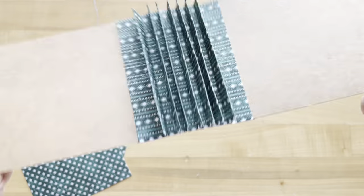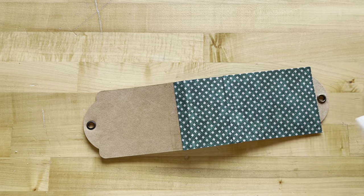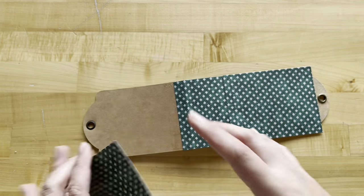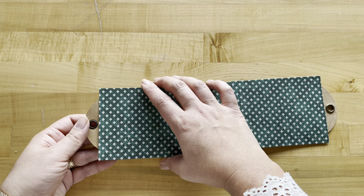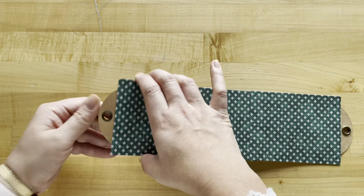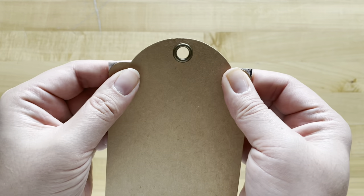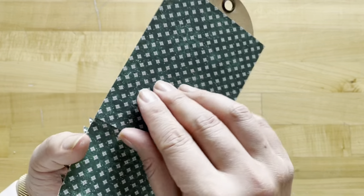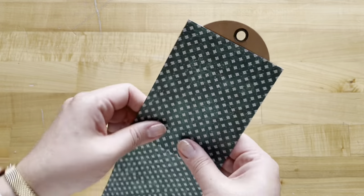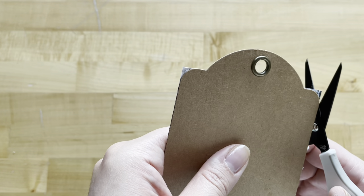At this point you should look something like this. Now take those two green rectangles and adhere them onto your front and back cover. I'm using liquid adhesive — the Art Glitter Glue — because I like room to move. Find your sweet spot: flush from top and bottom of your tag and flush with the top of the flat sides. Once you have the right positioning, go ahead and bond it down. Then trim the corners to match the rounded tags, and if you want a perfectly rounded edge you can do a little bit of sanding.